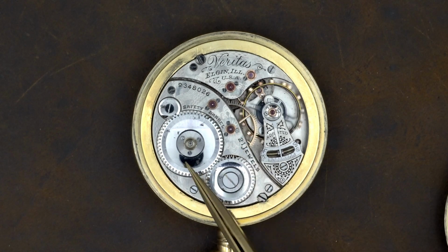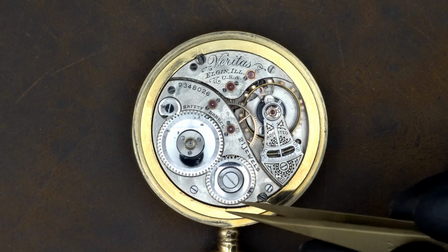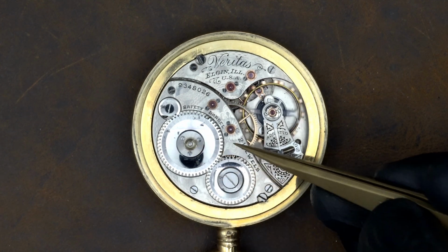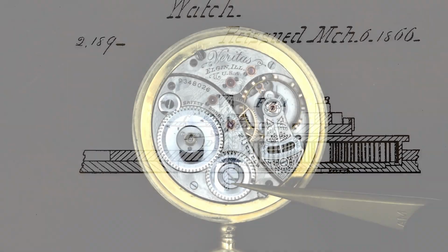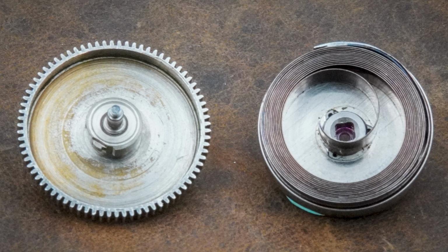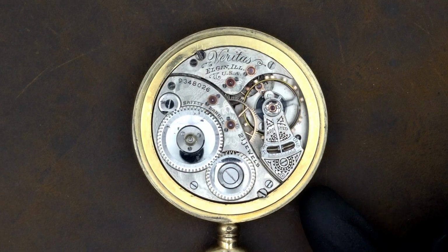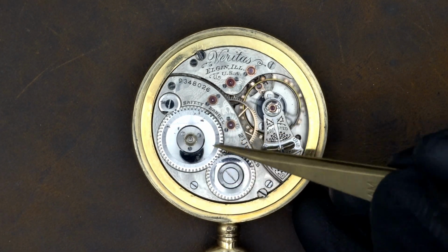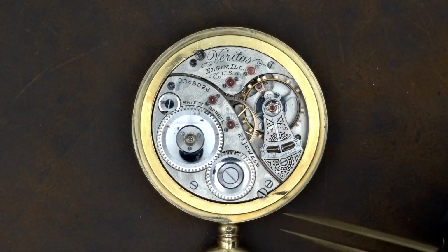Up until this point, in order to protect the train, which is all the wheels going up to the balance, in order to protect all those gears in the event when the mainspring broke, you would have to have what was called a safety pinion. The safety barrel basically does the same thing, only it's only within the barrel, and so the barrel is made out of steel and it's a lot stronger, and the safety barrel, when the mainspring breaks, it contains the entire mainspring and absorbs all of the power that is forced out from the mainspring.